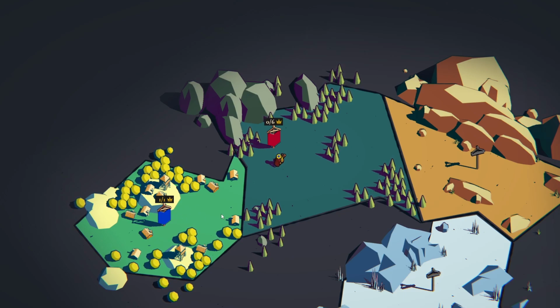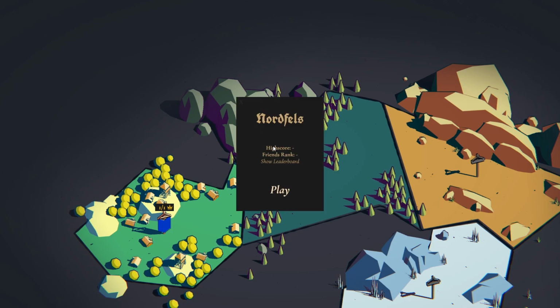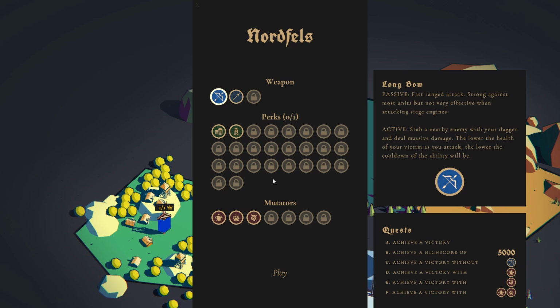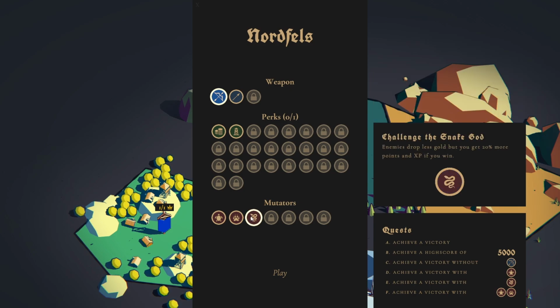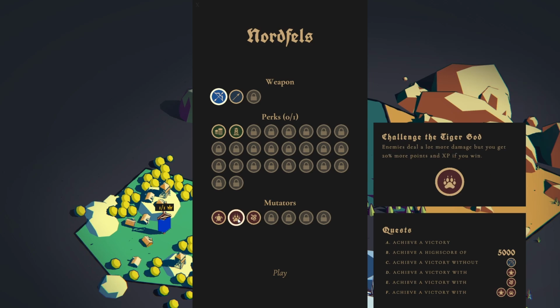It's a very fun tower defense game, and there is a bit of micro-strategy involved. If we select the second level here, which you can see we have not played, Nordfels, you can pick a variety of different setups for these stages. You can pick a weapon for your main character, you can pick perks, as well as mutilators to increase your high score by giving yourself debuffs for these stages. For the purpose of this first showcase, we'll be doing this without any mutilators, but if we want to go for higher scores, we will try to add a few in.